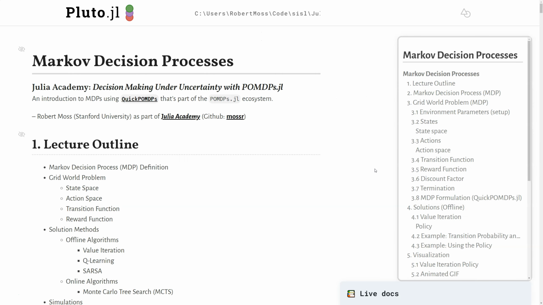Okay, now we get to the fun part, where I detail the MDP formulation for the grid world problem in an interactive Pluto notebook. If you haven't heard of Pluto before, I recommend watching the 2020 JuliaCon video by Fons van der Plas, which is an engaging presentation on the introduction of Pluto and how it's different from notebooks like Jupyter.